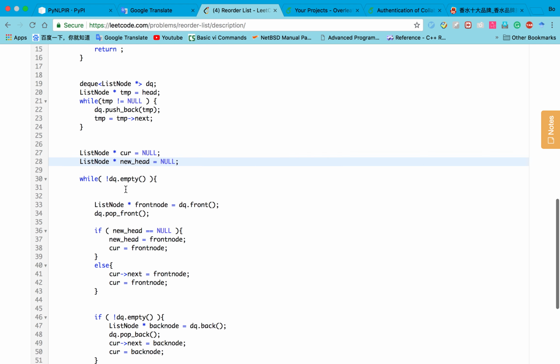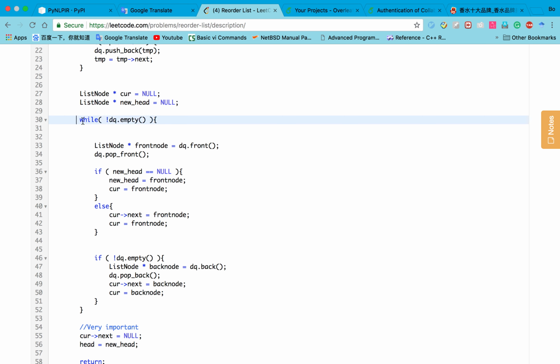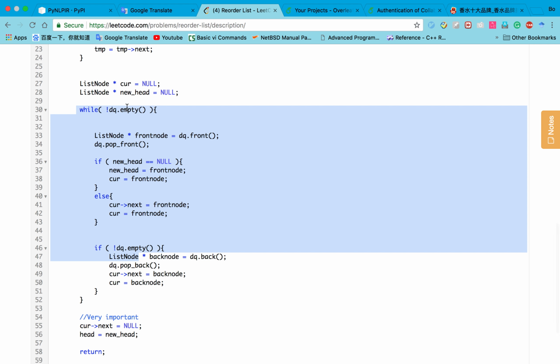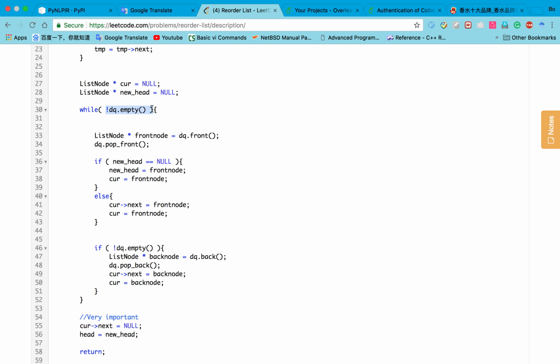Next, you only need to write a while loop. You check if there is any element left in the deque or not. If it's empty, then we finish the reordering of the linked list.